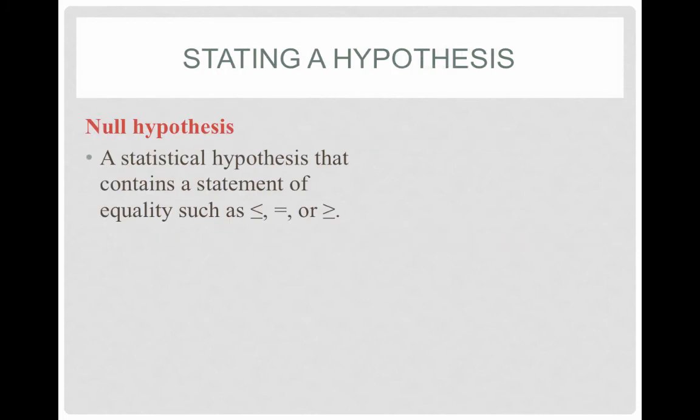All right, so the first hypothesis that we want to talk about is the null hypothesis. This is a statistical hypothesis that contains a statement of equality. All right, and so what do I mean by a statement of equality? That means it's going to read less than or equal to, or greater than or equal to. In other words, we're always going to have that equal statement in it. All right, it is denoted H sub 0. It is read H naught. It is typically not read H sub 0. If that's what you want to do, go for it. You will always hear me refer to it as H naught.